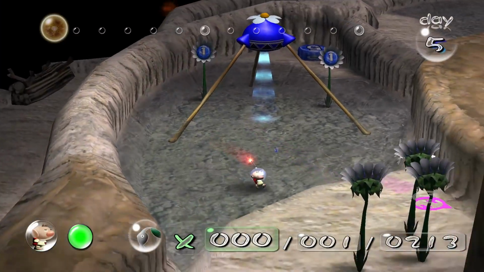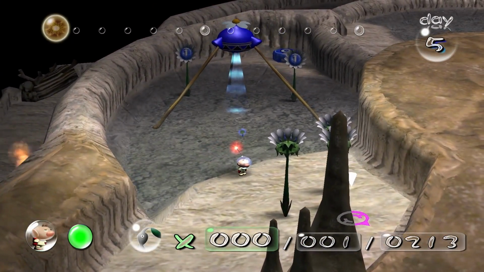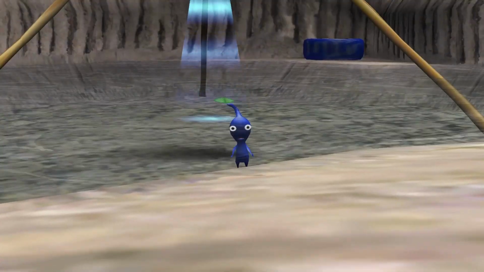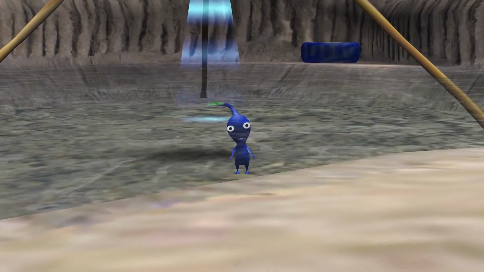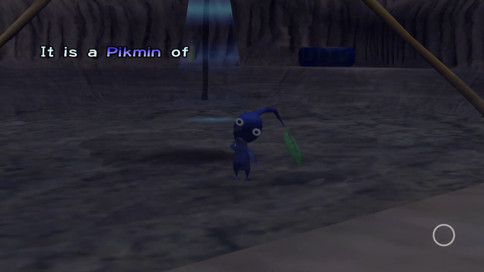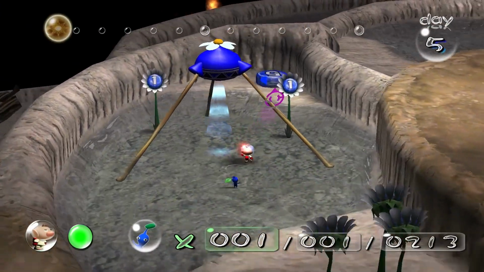It's going to drown! Yeah, you're thinking, oh, surely that Pikmin will drown, but no. These ones look like tadpoles. The goofy little thing. So, we have our blue Pikmin, and yeah, they can swim. They have gills. So they are our swimmers.